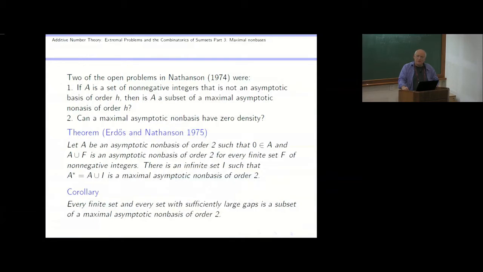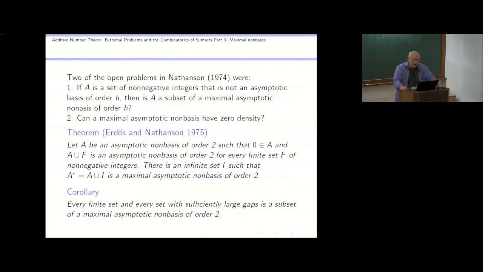This has a particular property: you can add any element to the set and it still is a non-basis. You can add any finite number of elements to the set and it still is a non-basis. This first somewhat curious result of Erdős and myself says that if you have a non-basis with the property that if you add any finite set of numbers it still is a non-basis, there must exist an infinite set which you can add which turns the set into a maximal non-basis — so it still is a non-basis, but now it's maximal.